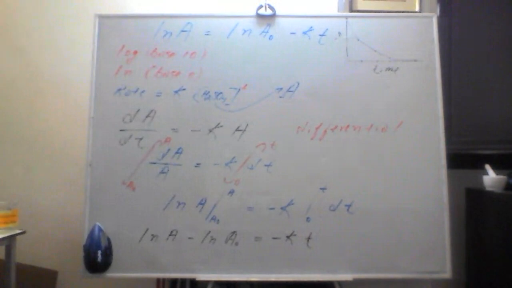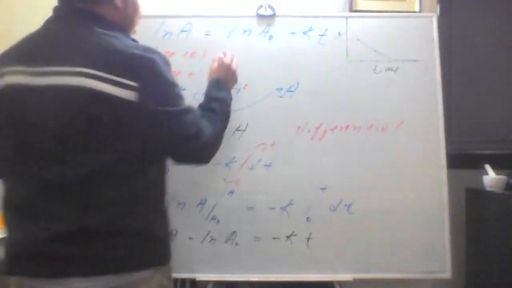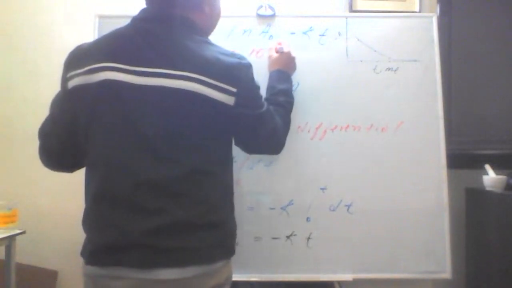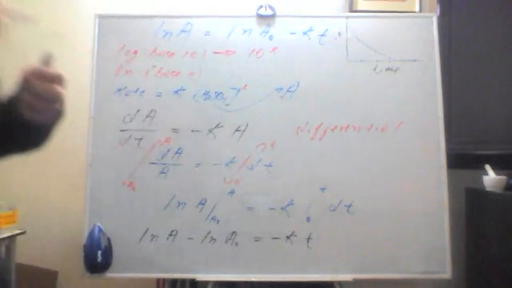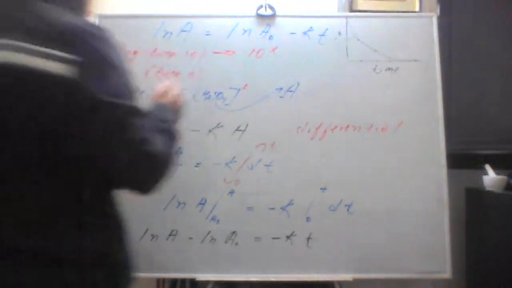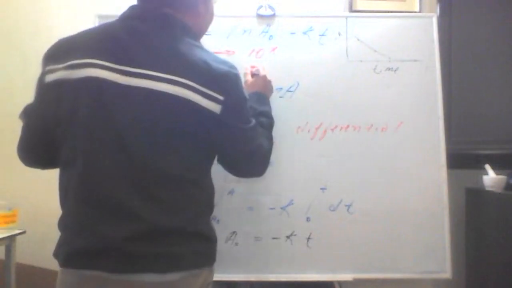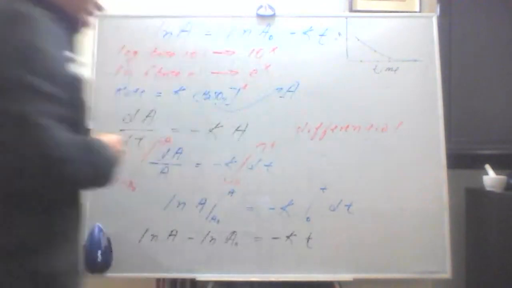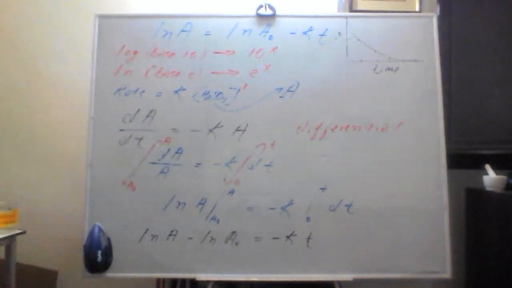Then when you want to perform the anti-calculation, the anti-log, you will need 10 to the x. That's the anti-log calculation for a normal log of base 10. But if you have base e, you do the exact same thing, but the base is not 10 anymore. You need to perform a calculation of e to the x. That will be the anti-log version of the natural log.